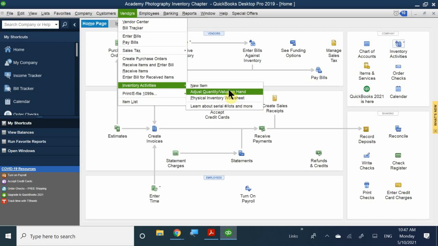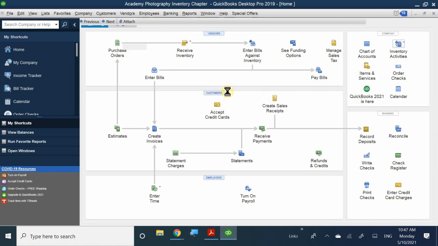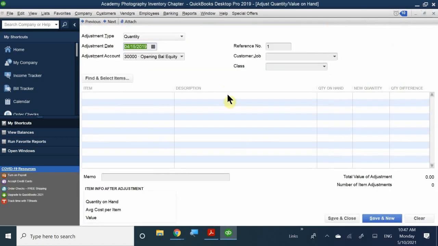And as you can see here, right, you could even print out a physical inventory count worksheet. Okay, it pretty much is just an outline of all of your items, and you could just check mark what you have. Okay. But in this case, I'm looking into just going to adjust it. So there's only two ways to adjust it.